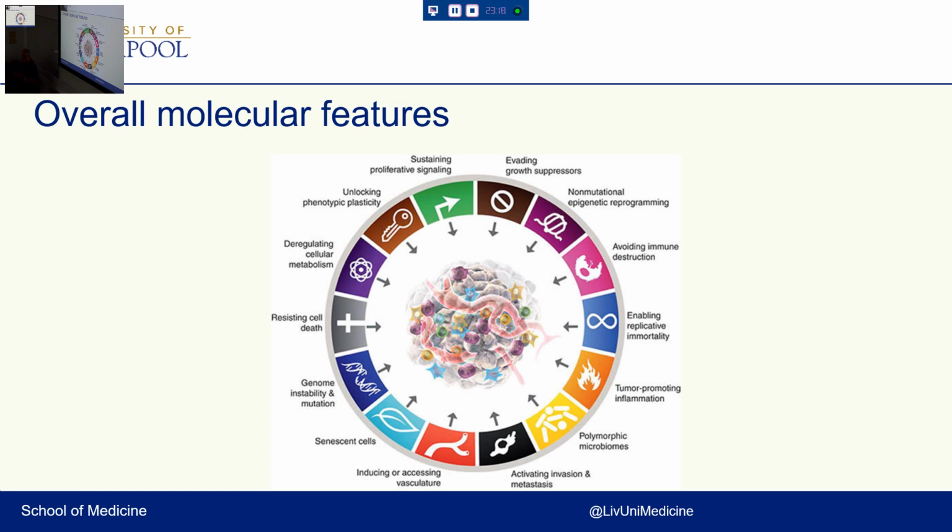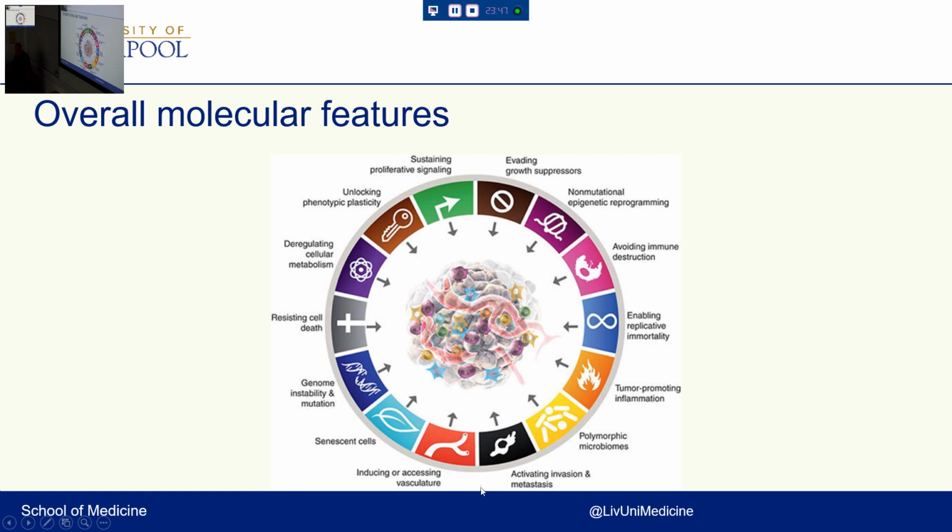Okay, fine. So I'm going to move on to talk about the molecular aspects of it. Now, there's a certain extent to which, in the molecular aspects, there's a lot of overlap with every other cancer. In terms of the capabilities that these cancer cells, these squamous cell carcinoma cells, acquire during the development, there's a lot of overlap. Certainly a lot of overlap with skin, but in fact, cancer processes across almost all cancers.